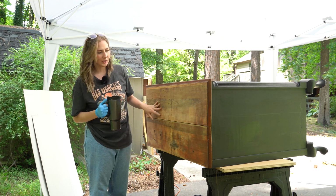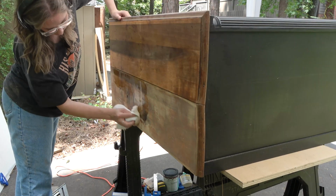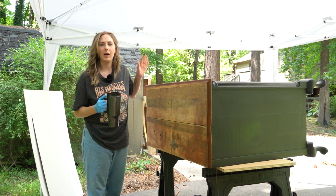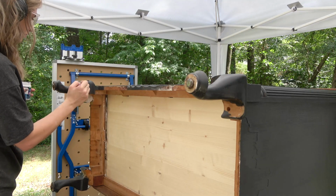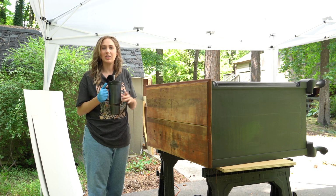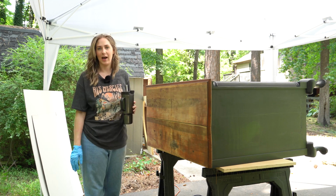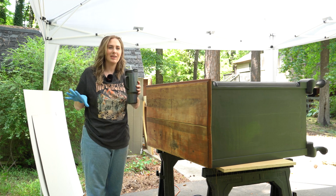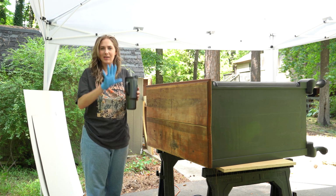And just a little while ago, I put a pre-stain conditioner on the top, and while that pre-stain conditioner soaked in, I went around and did the touch-up painting that I needed to do on this piece. So I'm gonna get to staining. I think I'm gonna start off with Honey by Minwax, just because I have it laying around. I might have to do some painting with some different stain colors, but I'm gonna start off with Honey, see how it looks, and go from there.